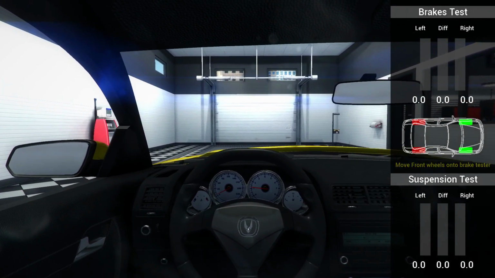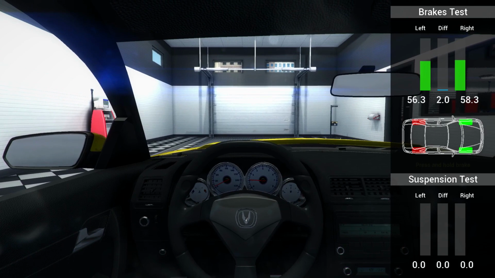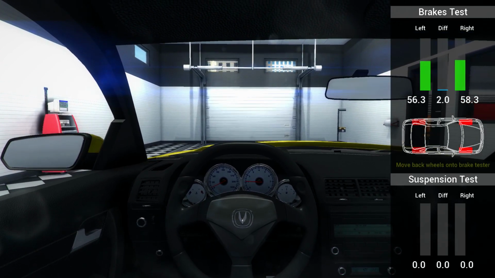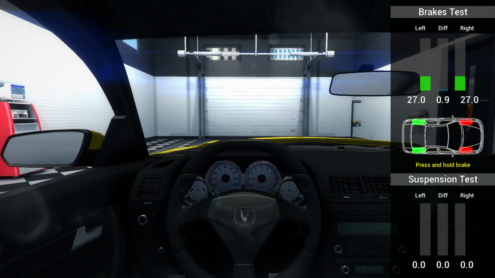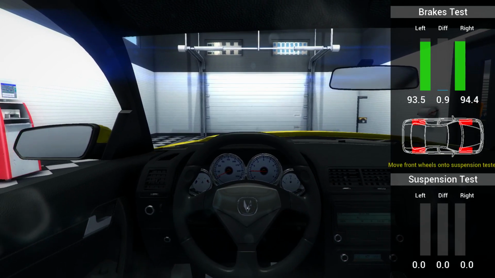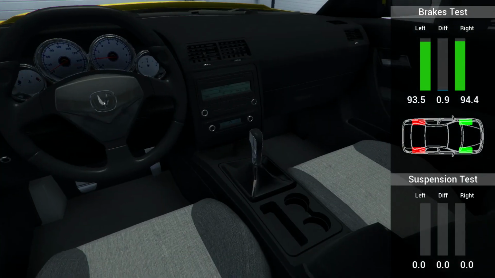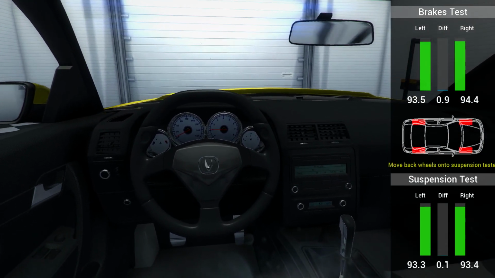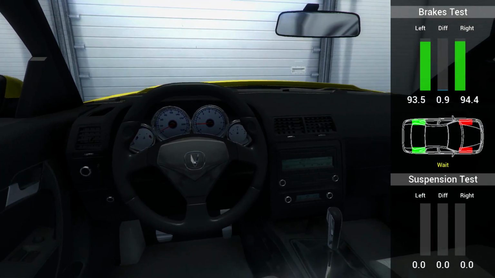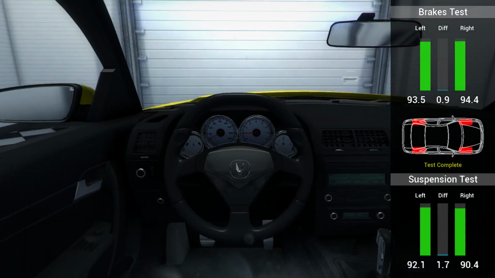Front brake tester. Oh, press and hold brake. Yeah, helps if I do that. Oh, your brakes are in crap condition. Rear brakes, I guess, are alright. And the shaker. Okay, so I think the brakes are going to be not in good shape.